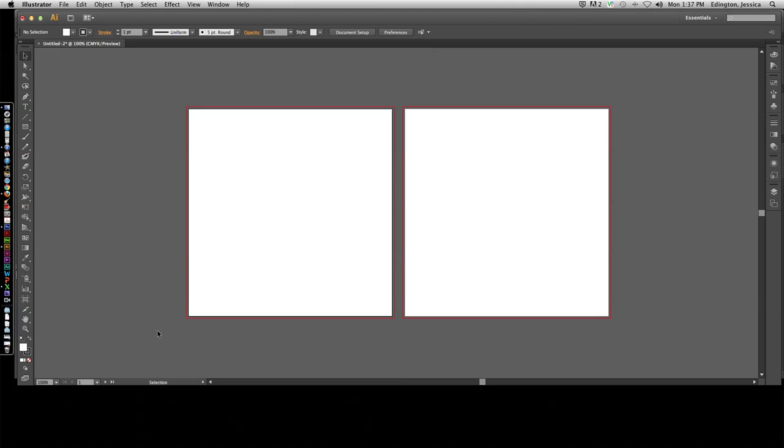The ability to have multiple artboards was something that was introduced in Adobe Illustrator CS4. This was really handy because it allowed you to create different variations of a design all in one document. So for instance, if I was designing a logo, I could have the color version of that logo on this artboard and a grayscale version of that logo on this artboard. The cool thing about that is both of them are still in one Illustrator file, but they have their own separate artboards, which means I can print them separately, I can save them separately, etc.